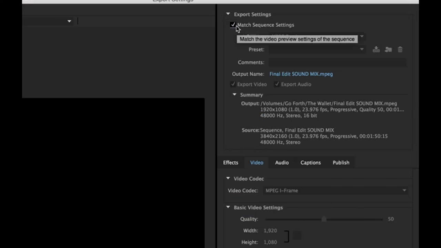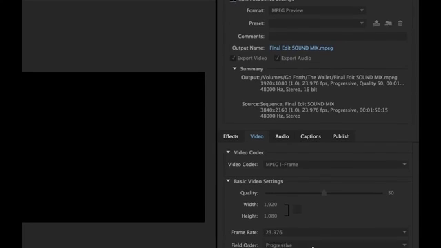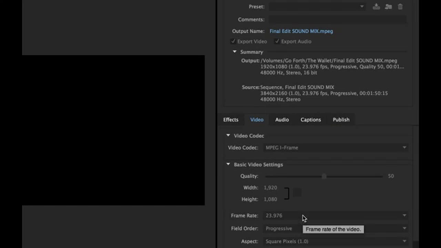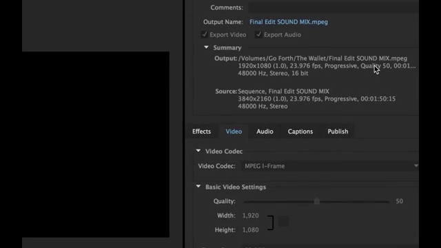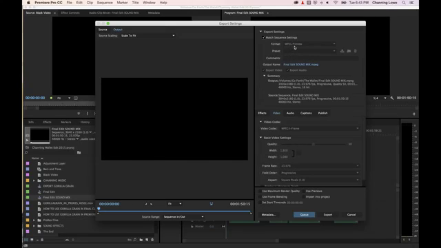Very rarely will you checkmark this and tell it to export in MPEG Preview. I would recommend not doing that because it does take it down. If you're using RED footage or something else, it will take it down to about 50 megabits per second. We'll talk about compression here in a minute. But right here you'll notice the quality is at 50. The output exports at 50 megabits per second, which is pretty decent quality, but which is lossy when you're exporting out something like RED or something that uses more than 50 megabits per second. You're going to lose quality.